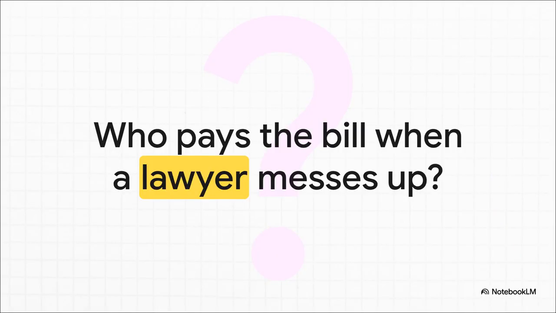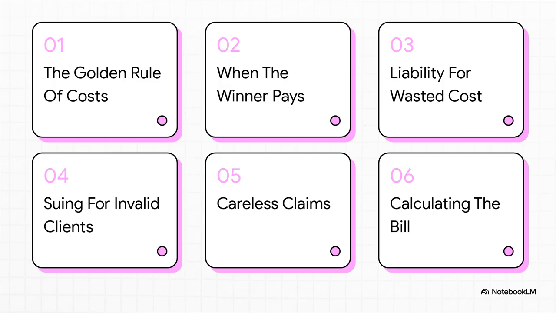It brings up a really high-stakes question. What happens if a solicitor brings a case that legally shouldn't even exist? We usually think of lawsuits as this strict battle between the plaintiff and the defendant. But there's actually a hidden third dimension to this whole battlefield. When exactly does the court look right past the arguing parties and point the finger of financial liability directly at the legal representatives?